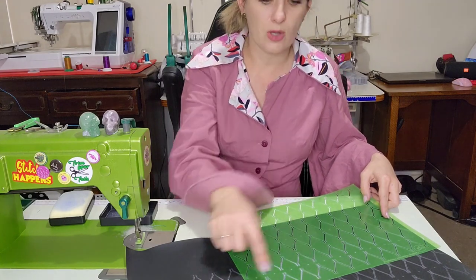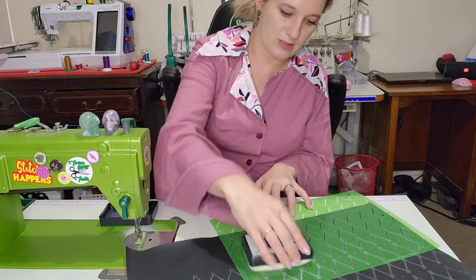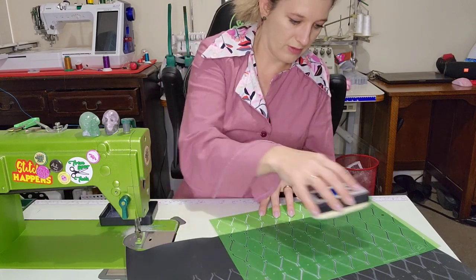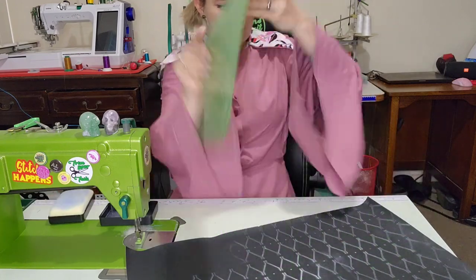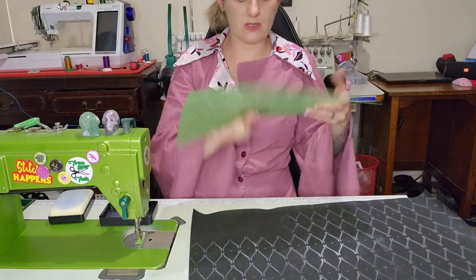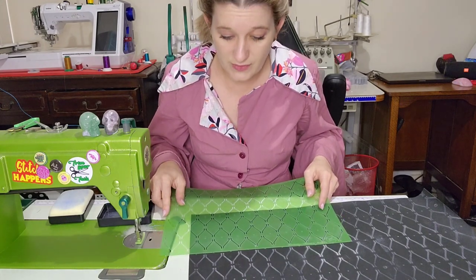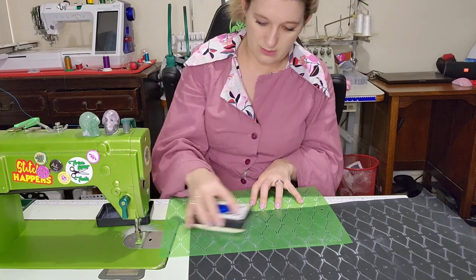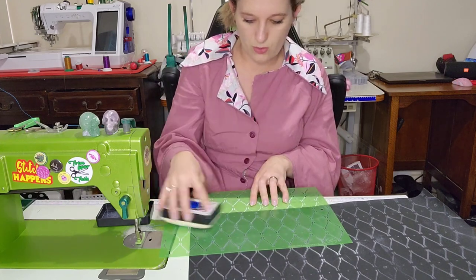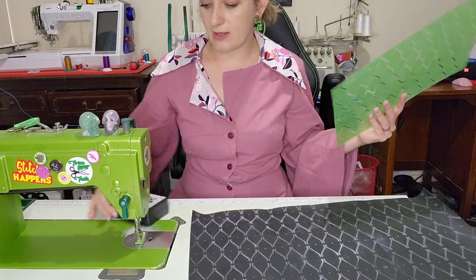I'm just going to line up these top holes like that, and then we just need to go over the bottom half — don't have to do it all — and one more little bit, and we are completely done. This whole video is only two and a half minutes so far, so as opposed to me having to individually draw in each thing, this is so much quicker.